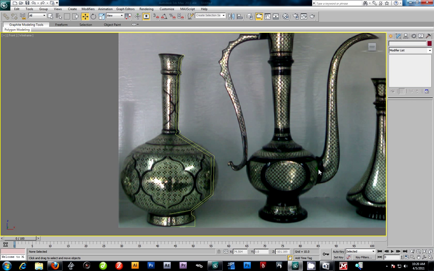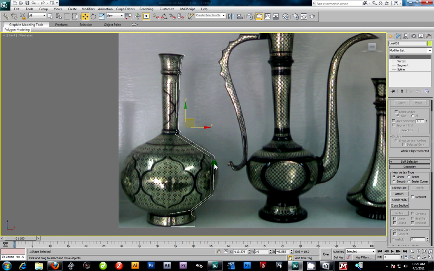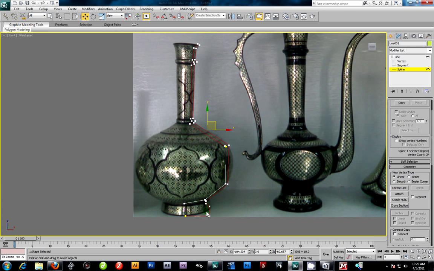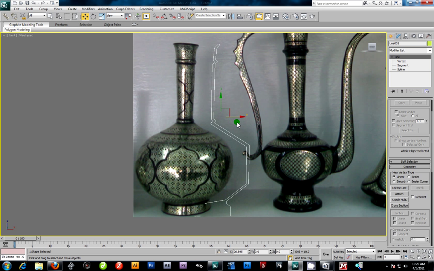Turn it off now. Even though we attached these, we still want to check our spline to see if it runs all the way through, and obviously it doesn't. You can see the red, but then it breaks off. It still looks broken off here, even though they're attached together, because now we can move them as one whole, or at least that segment. Let me grab the whole line itself. There. As you can see, we can still move it, but we have an opening.